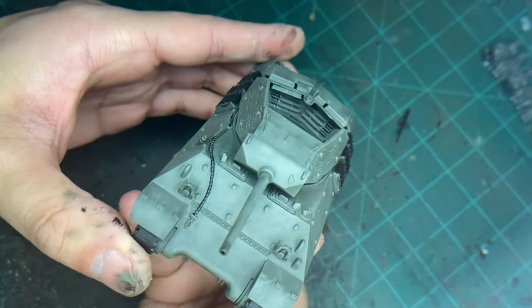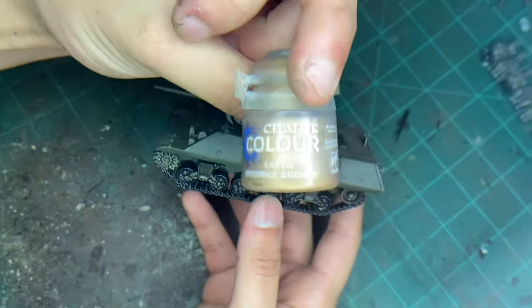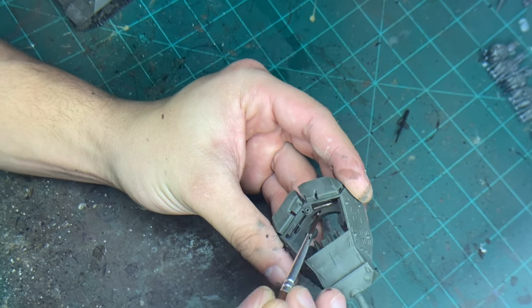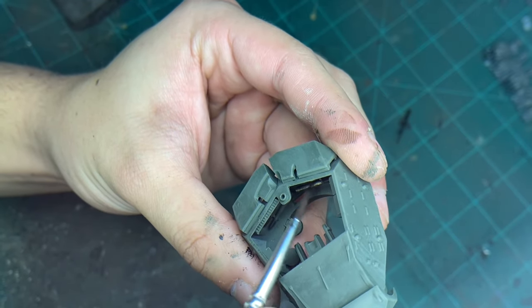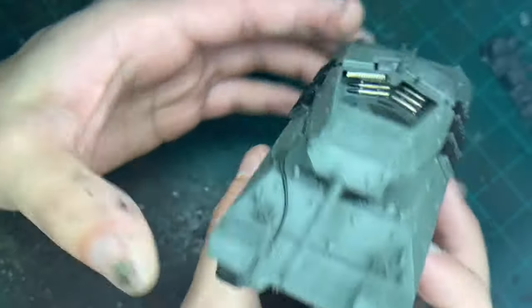Now the next thing to do is to pick out those shells inside the turret, and we're going to use this. There we are. Shells are picked out.